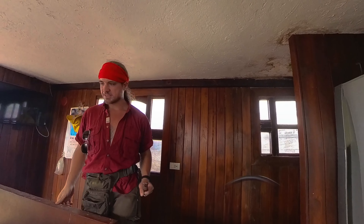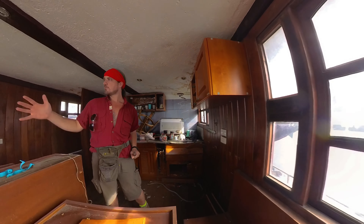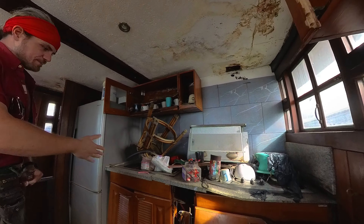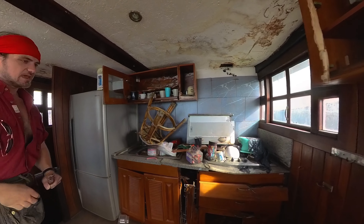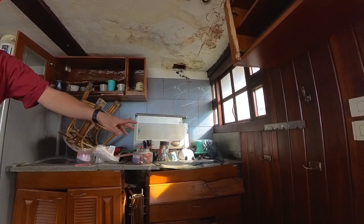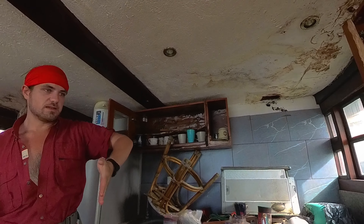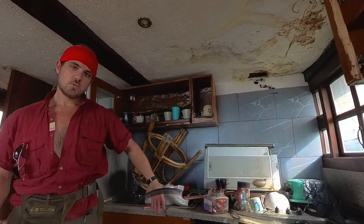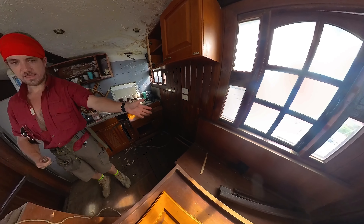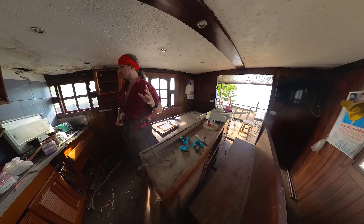Here's the kitchen - there's a galley. You've seen the galley before in my previous episode where I was all decked up as a pirate. You can see it again, all this being torn up. I'm going to come in and try to remove all of this. I want to go in and replace this with some raw wood - sort of like you saw downstairs where they cut a tree just kind of down the middle of the cross section and you see the edge where the bark was. I want to have it like that for the tables out here, and maybe another bar top, and build new custom furniture for this room. I think it's going to be an awesome galley.